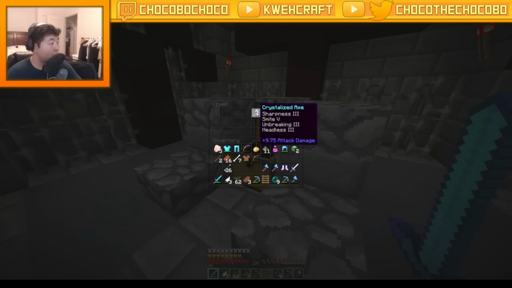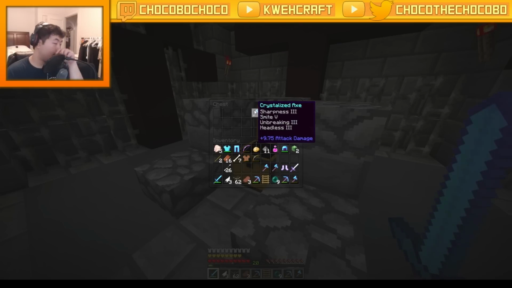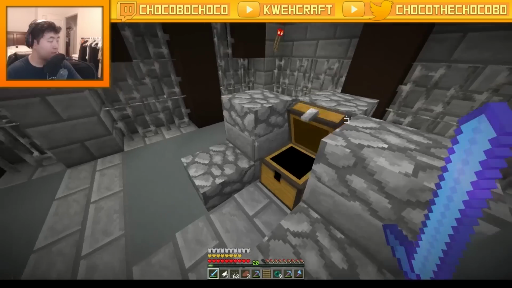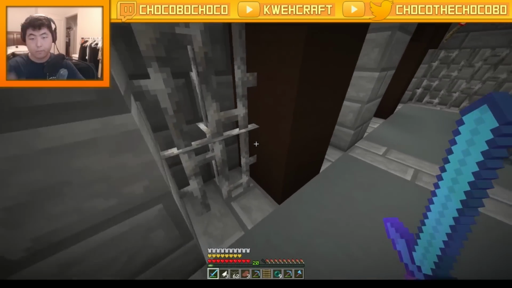Hey! We found a PvE axe. It's not the greatest axe in the world, but it's a PvE axe for sure. Yeah, that'll work. It has Unbreaking on it too. That's actually perfect. Alright, good. Good stuff, dungeon. Good stuff. That's not bad.